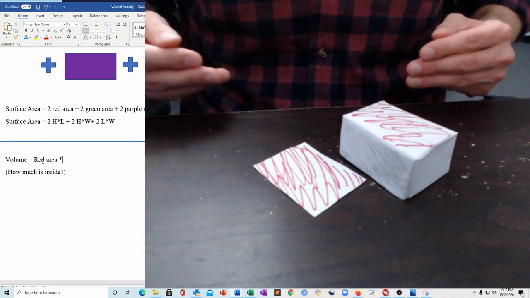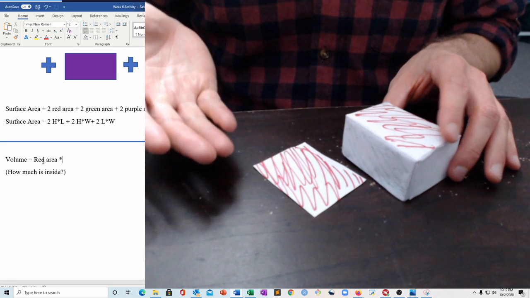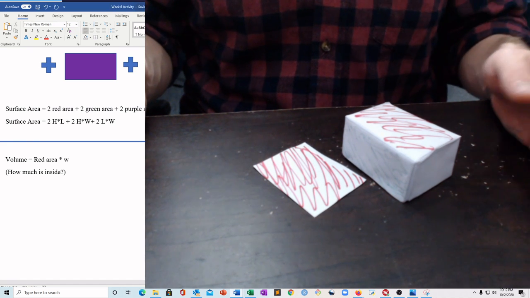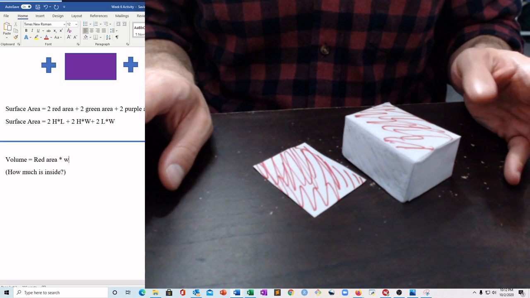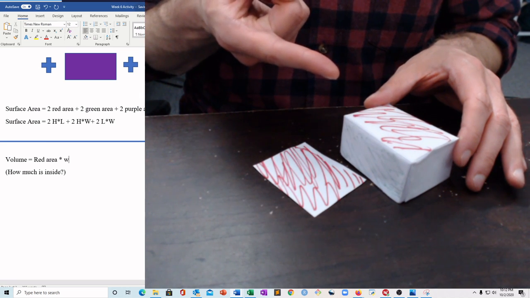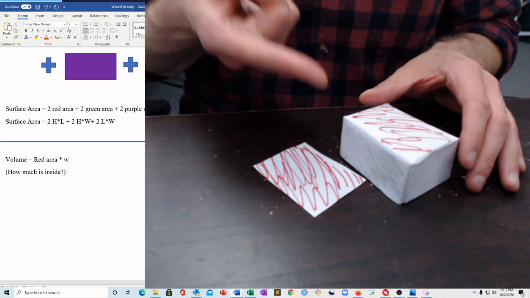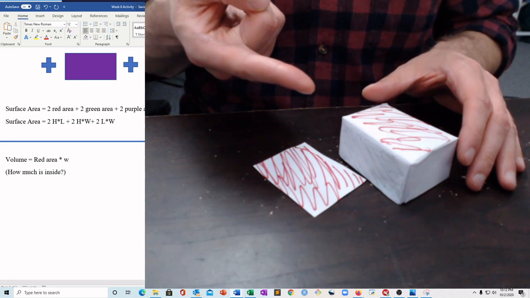And I know somehow the width, because that's this here, the width has to be involved. So I can take a guess and say, how about I multiply by the width? Let's think about that for a second. If I made this taller, up here maybe, I stacked another one on top, would multiplying by a bigger number give me a bigger volume? It would. Okay, that works.